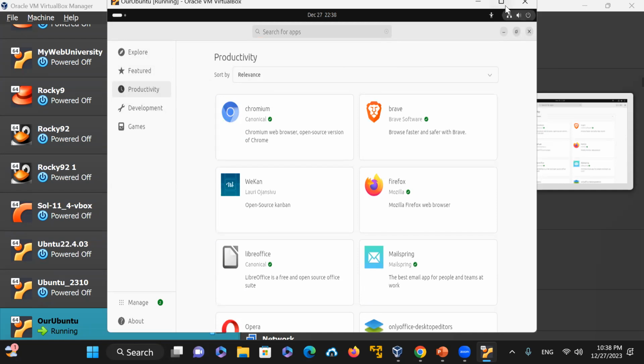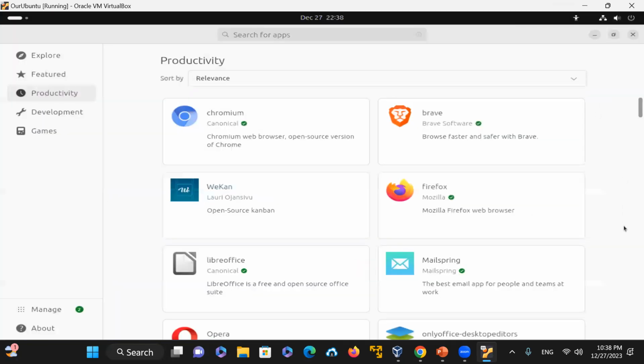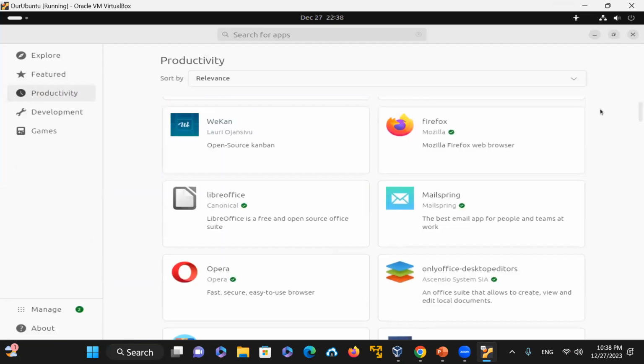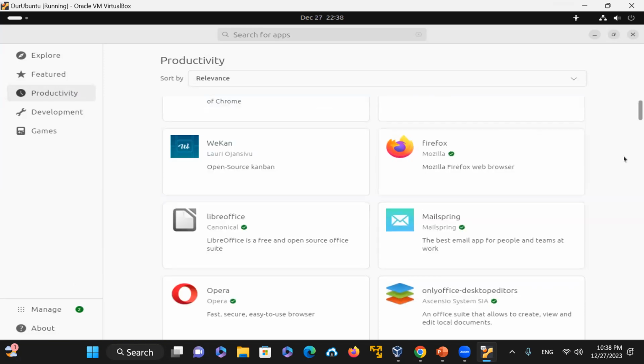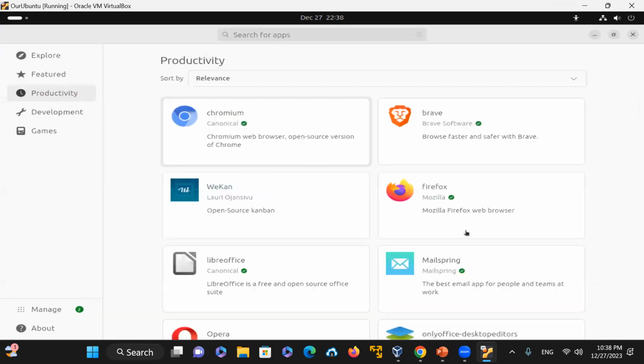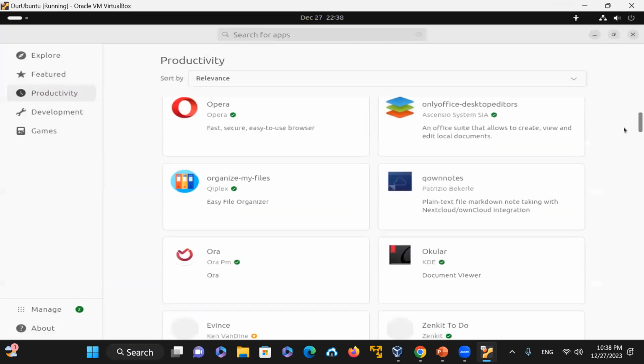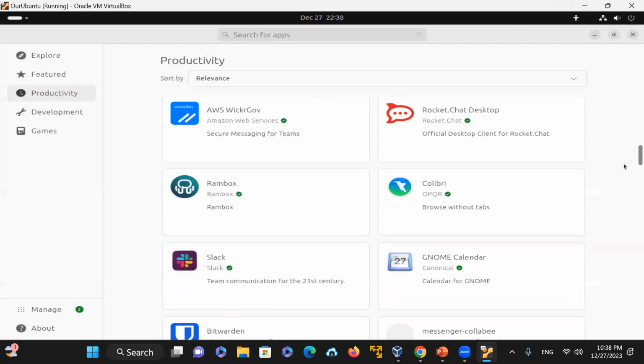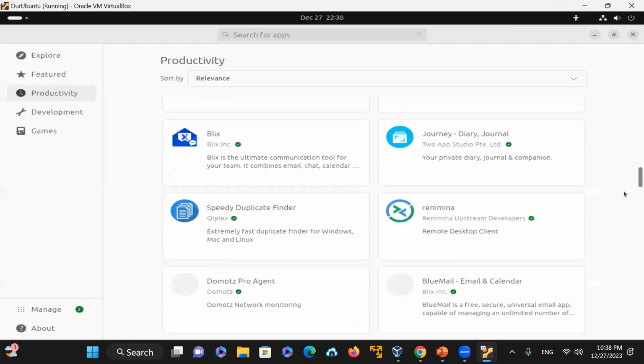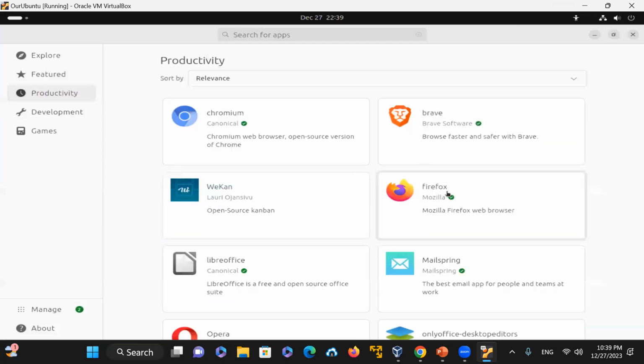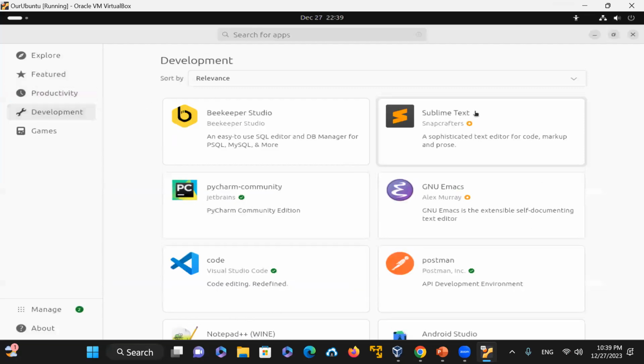And if I just maximize this window, it's a little bit better because a lot of the icons are much more readable. For example, Opera is there, Chromium is there, right here, and then Firefox. At least three kinds of browsers are available to you, depending on the choice that you want to make, whether you want Chromium, Google, or Firefox or Opera. And then on the developers, there's a lot of nice stuff.